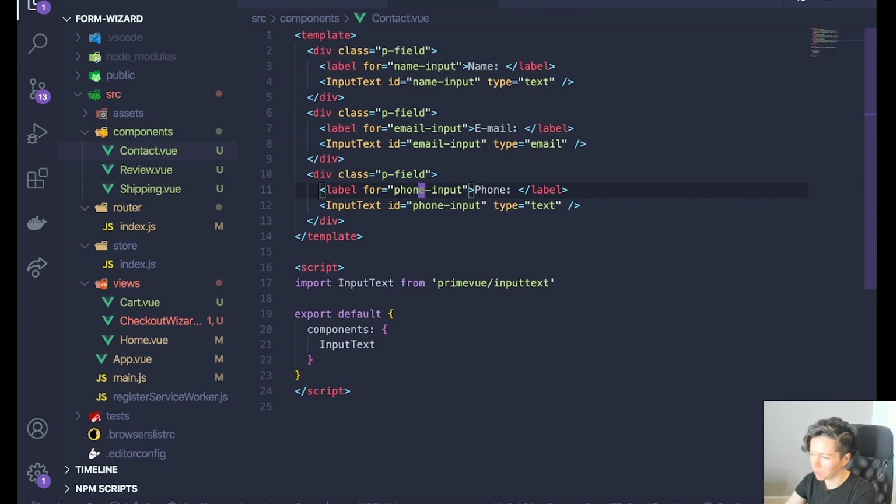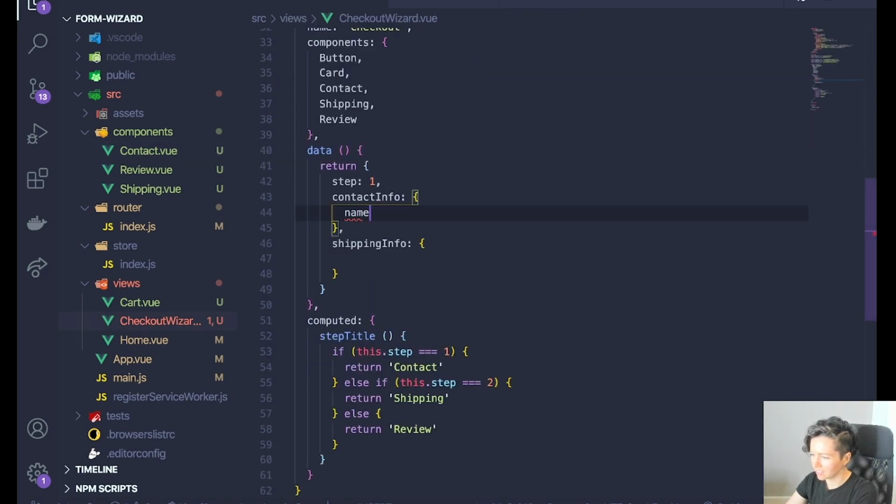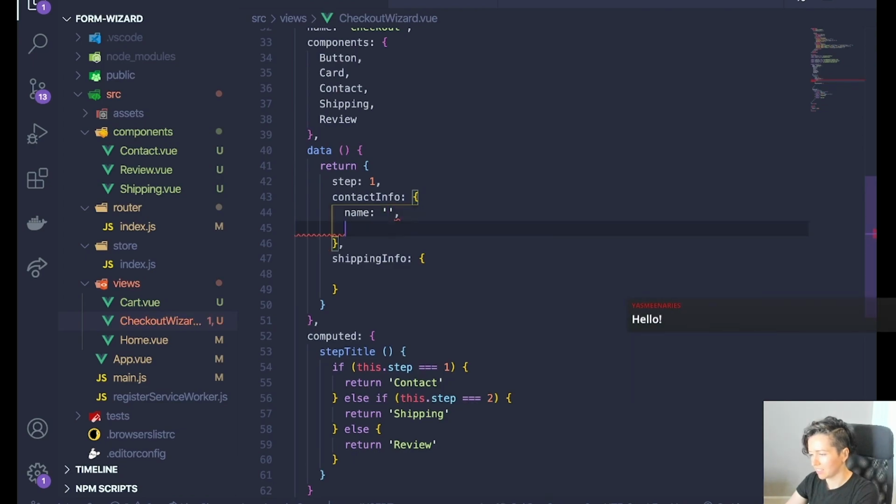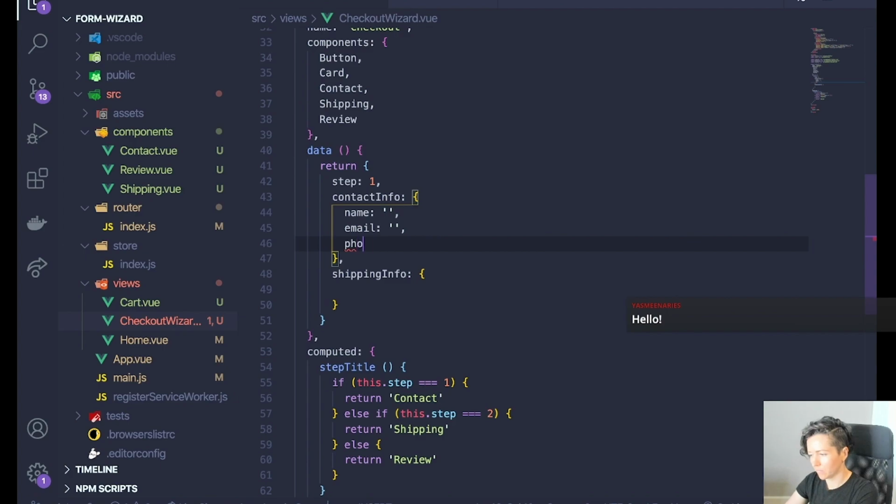Okay, name, email, phone. Name, email, phone. Okay, and then I'll map that information to this object.